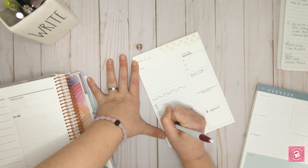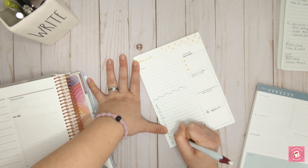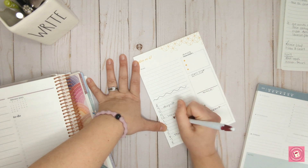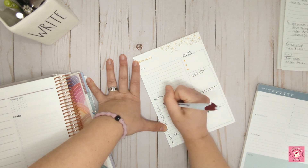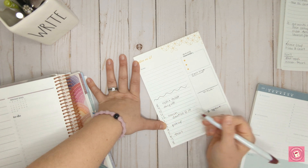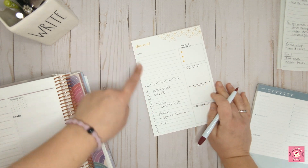I also benefit from an hourly layout for the day. I wrote it out from 8 a.m. to 8 p.m. — I'm going to write the meal times and block off time for things. So 9 o'clock is when I'm bringing my kids to school, there's a dentist appointment, leave time for lunch, and then time blocks in between for getting things done, going for a walk, running errands, or picking something up.